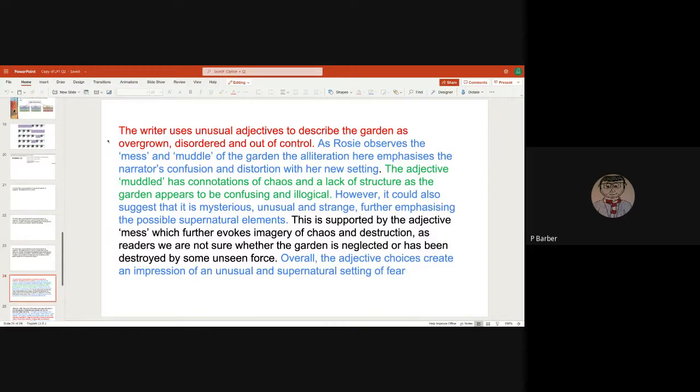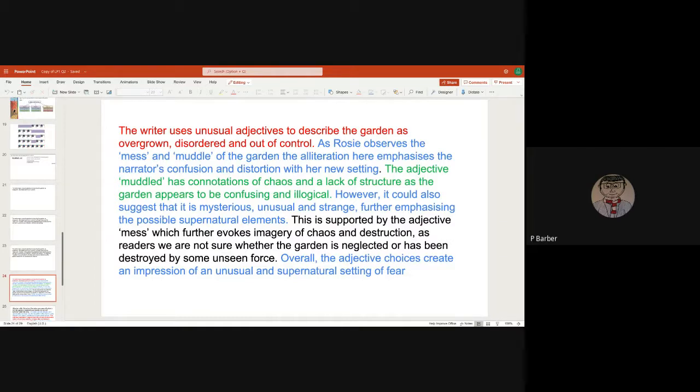I quite like the idea of colour code in these paragraphs, because if you see this as a lump of text, it does look quite intimidating, but essentially each small element doesn't take that much effort. It's just putting it together and this idea of structure. So we have a point. What have we found? The adjectives create a garden that looks out of control. What evidence do we have embedded? The first word talked about, which is muddled. A second interpretation of that word, supported by something else, and then overall how that makes us as readers feel.